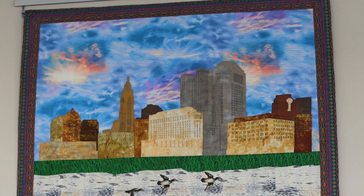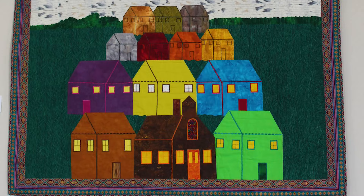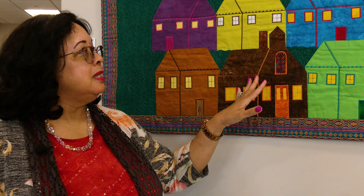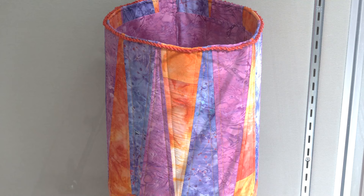This piece is called Preserved Linden and it's about revitalization. There is a small community called Linden that is undergoing revitalization — some of the current residents are being displaced and their homes are being renovated and sold for a lot more. I wanted to bring attention to the gentrification going on there. This could be any town across America, and this piece hung in Columbus before traveling here to Dayton.